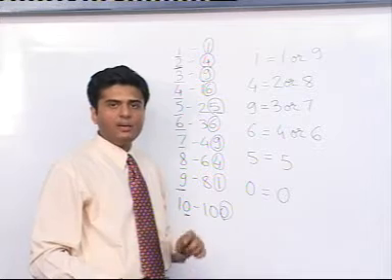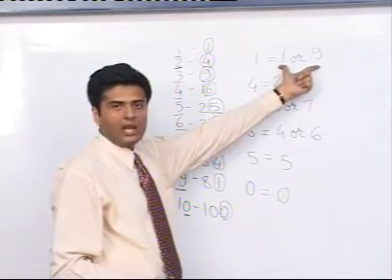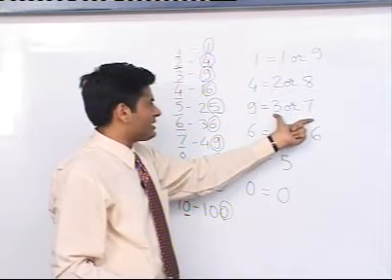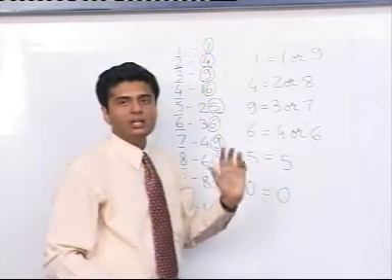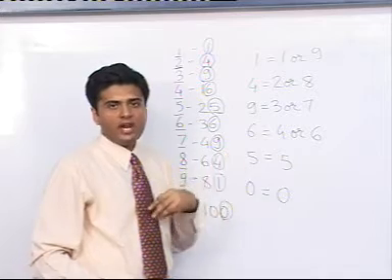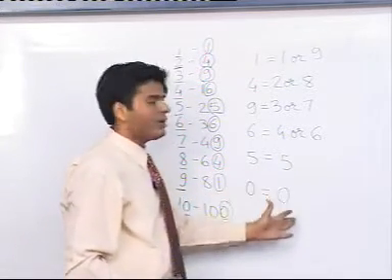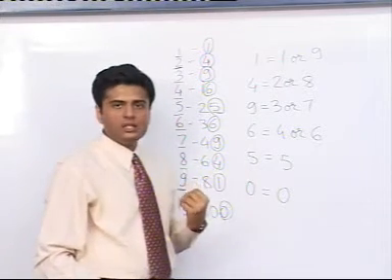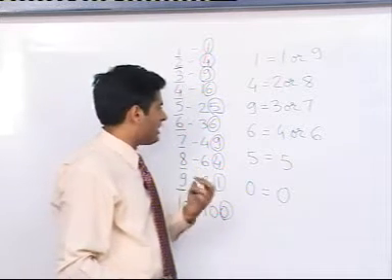A simple way to remember these numbers is just to keep in mind that both these numbers add to 10. Your 9 plus 1 is 10, 2 plus 8 is 10, 3 plus 7 is 10 and 4 plus 6 is 10. So if you get one number, the other number is the complement from 10. If you have 9, then you have 1. If you have 8, you have 2. If you have 3, you have 7. And 5 is 5, 0 is 0. So now we have seen how to get the last digit of the square root. We will next move on to examples and we will see how to solve them quickly.